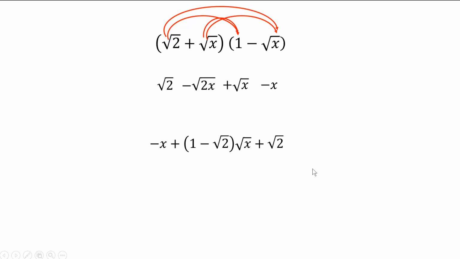The reason I'm writing it this way is because usually whenever you write an expression like this that has powers of x in it, you want to start at the highest power of x and move your way down to the lowest power of x. So this is x to the first power, this is x to the 1/2 power, it's all the terms involving x to the 1/2 power, and then square root of 2 has x to the 0 power, which is just 1. So it's just a notation kind of thing. It's no more correct as far as the value of this thing than the second line is, but it's just the way you would normally write this in order of powers of x.